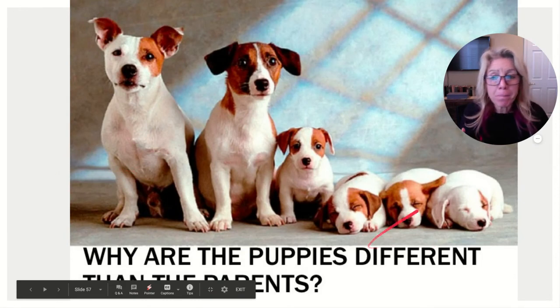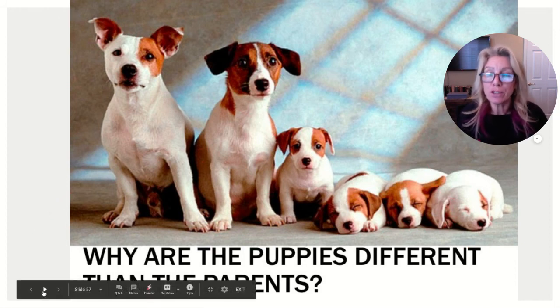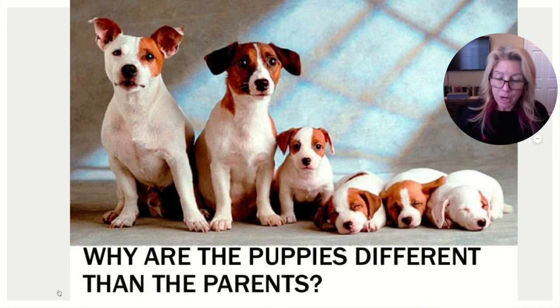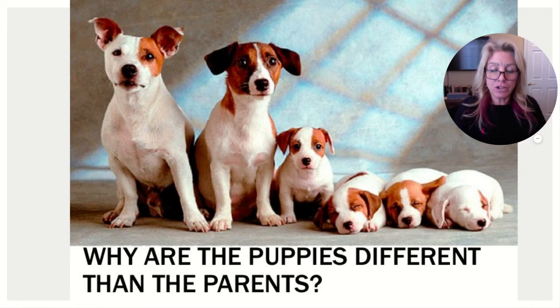Look at all these puppies, adorable. Here's dad, here's mom, and here are their 4 baby puppies. Notice none of them look exactly like mom and dad. There's a variety here, but they all came from the same parents. Why is there so much variety? That's the part we want to go over. On your notes, it says genetic recombination: variations due to the formation and union of 2 gametes made by meiosis makes sexual parents capable of adapting to changing environments.